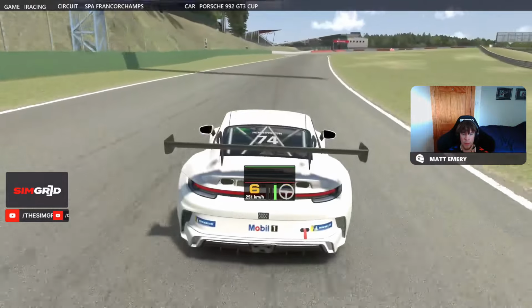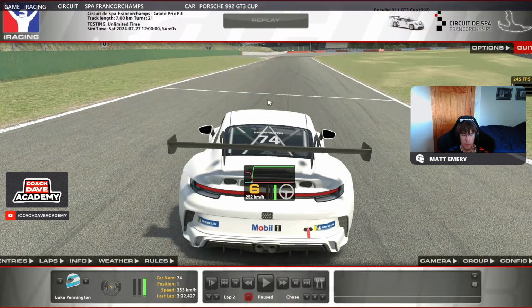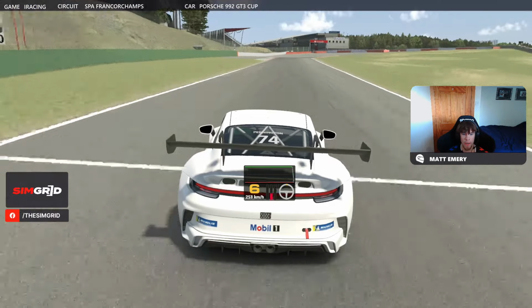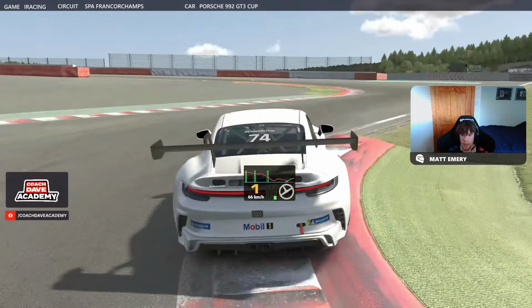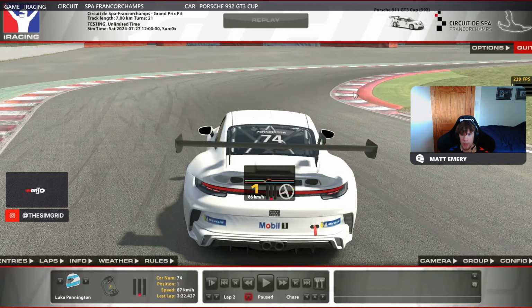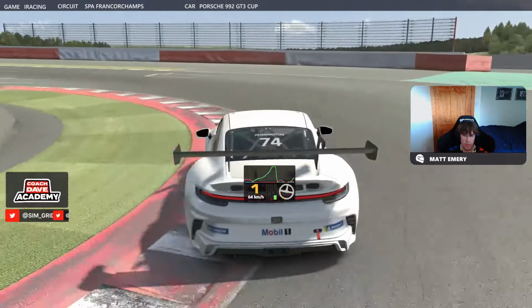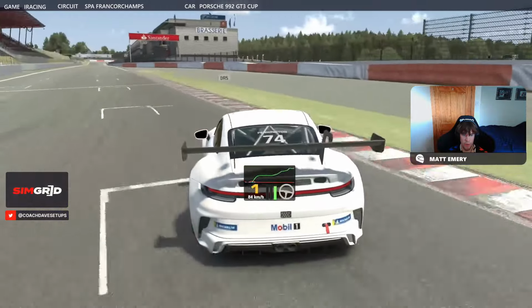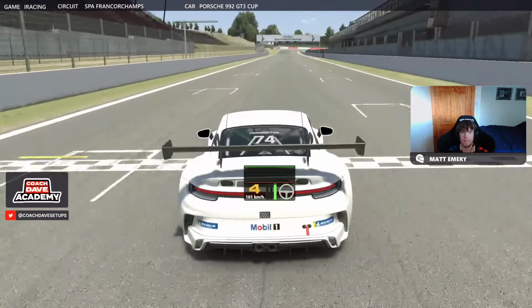And then heading down to the final corner, heavy braking zone, just in line with this line here is our braking point, about just before the 150 meter board. Heavy braking down to second gear and then first at the apex. Using all of the sausage curb, you notice there's a lot of camber you can use. The closer you are to the apex, the more the car will stick and rotate. So just make sure we're getting as close to that sausage curb as we can. And then same with the second one as well. The sausage curb helps us rotate. And then full throttle, all the AstroTurf to the line. And that completes a lap of the Spa circuit.